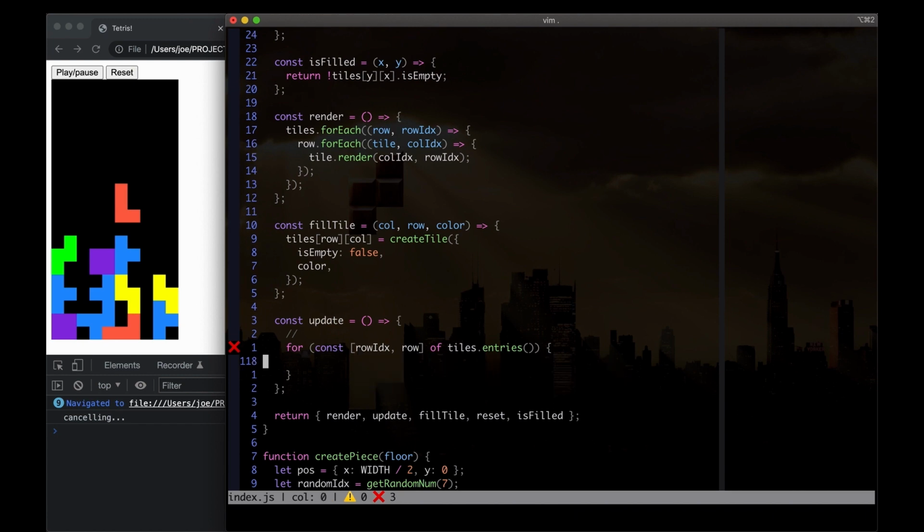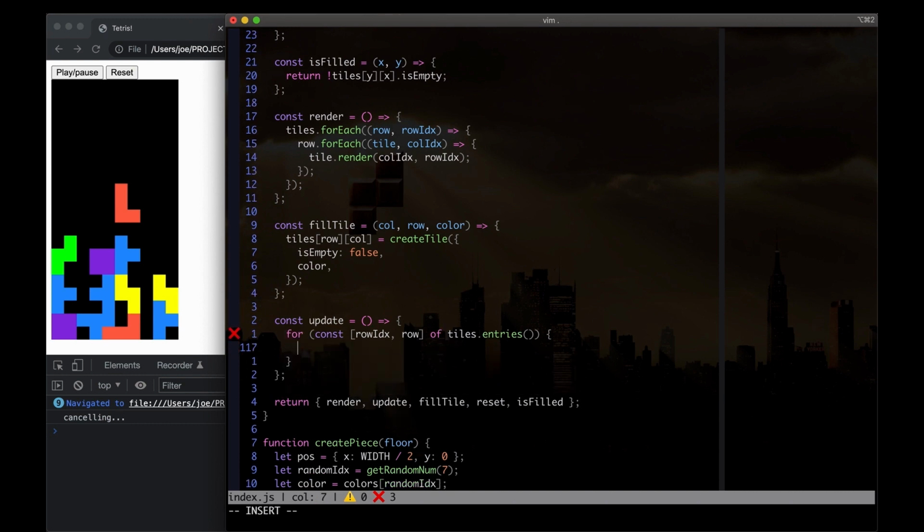So we use that. We don't need to get a reference to the columns, so we can just iterate through the rows, and we can say if... Oh, I guess we do need. We can say if row dot every, right? If every tile in a row is empty. Is that right?